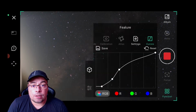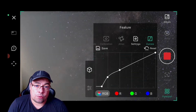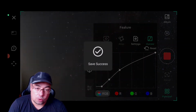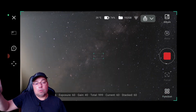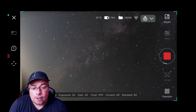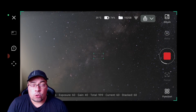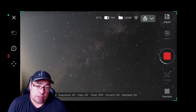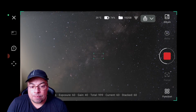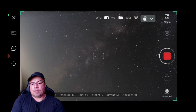So this must be done carefully, in my opinion, because on the Dwarf 2, the AI Enhance, the first one, I don't think it was good. About 6 months ago, or 4 months ago or something like that, it was too strong. So it needs to be properly tested also on more targets like Milky Way, reflection nebulas, galaxies, emission nebulas. Some images will look different using the same, let's say, processing preset, or make a few available.